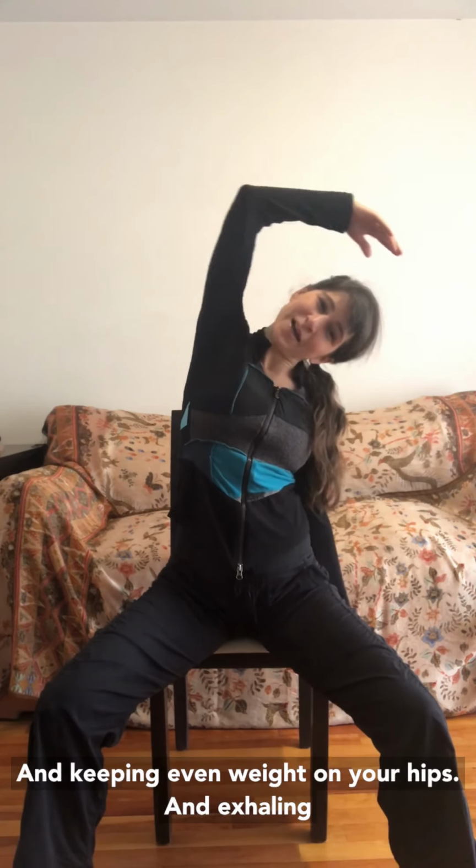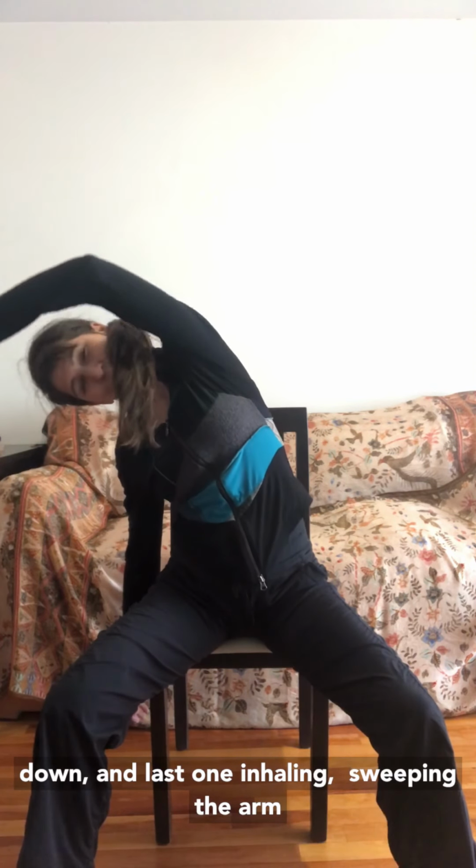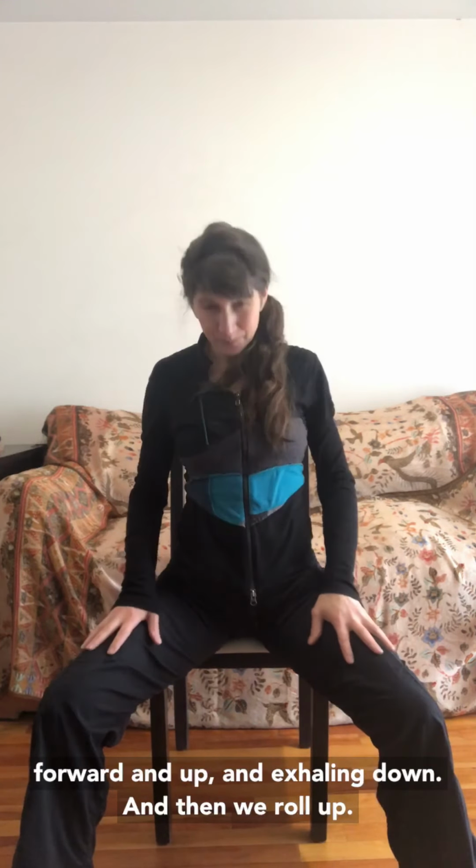And one more of each. Again, keeping even weight on your hips. And exhaling down. And last one. Inhaling, sweeping the arm forward and up. And exhaling down. And then roll up.